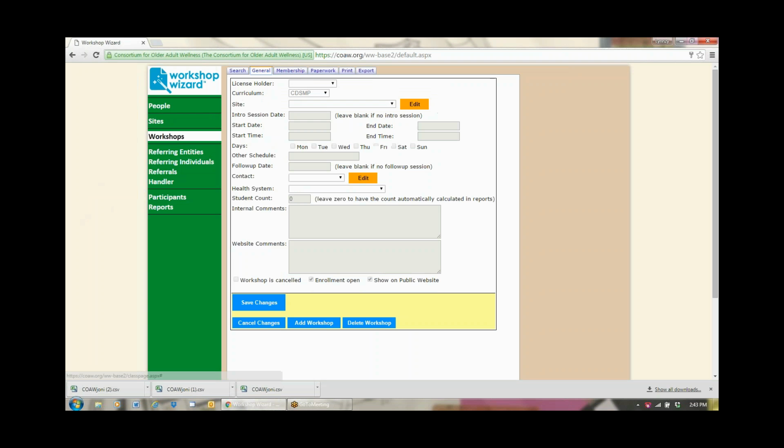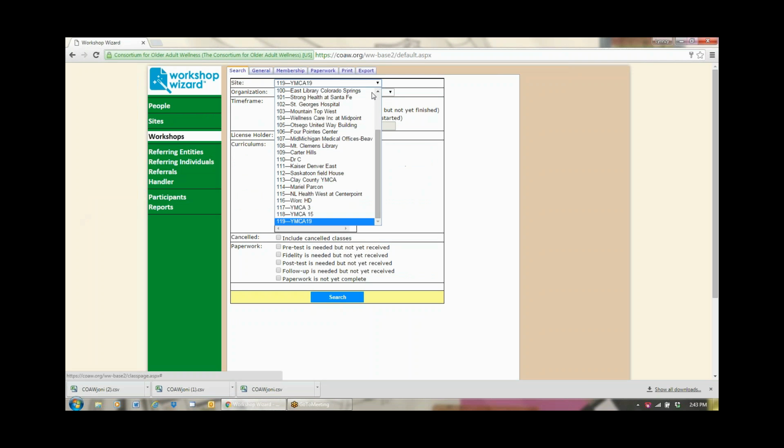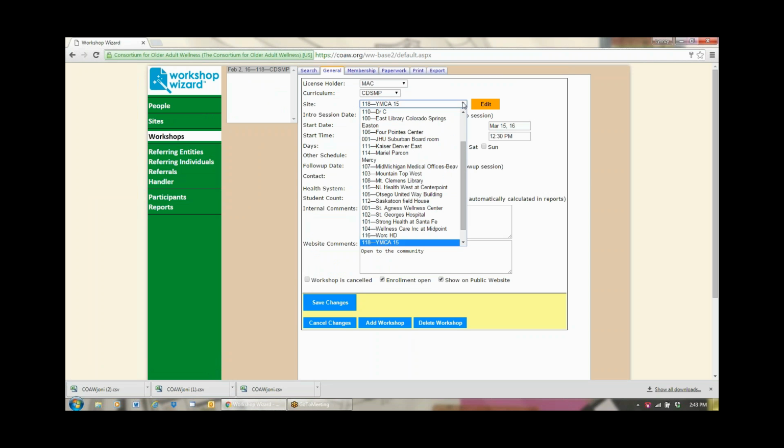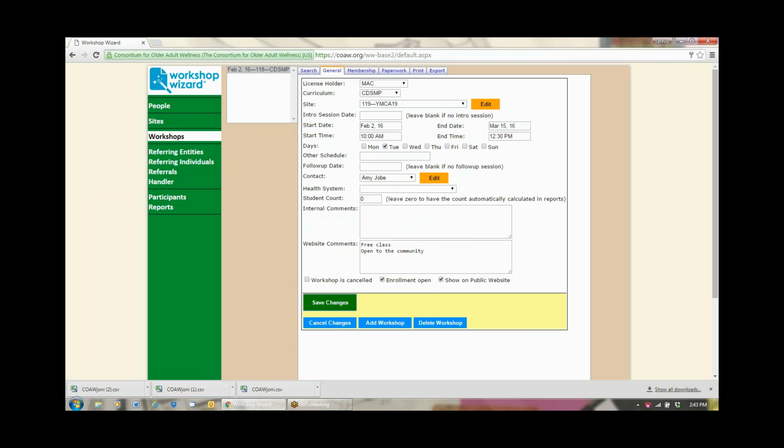Because if you don't do that, then when you go back to find it, it's not there. I learned that the hard way. So, when in doubt, save. Yeah, when in doubt, save.